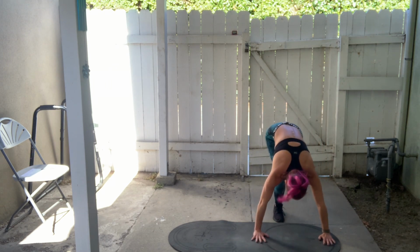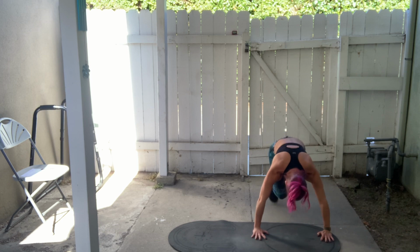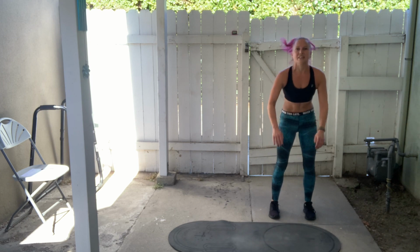Hands down, 1 foot stays forward, 1 foot stays back. Now we're gonna jump and switch the feet. Counting each 2 steps is one rep. So, 1, 2, 3, 4, 5, 6, 7, 8, 9, 10. Step that back foot in and stamp.